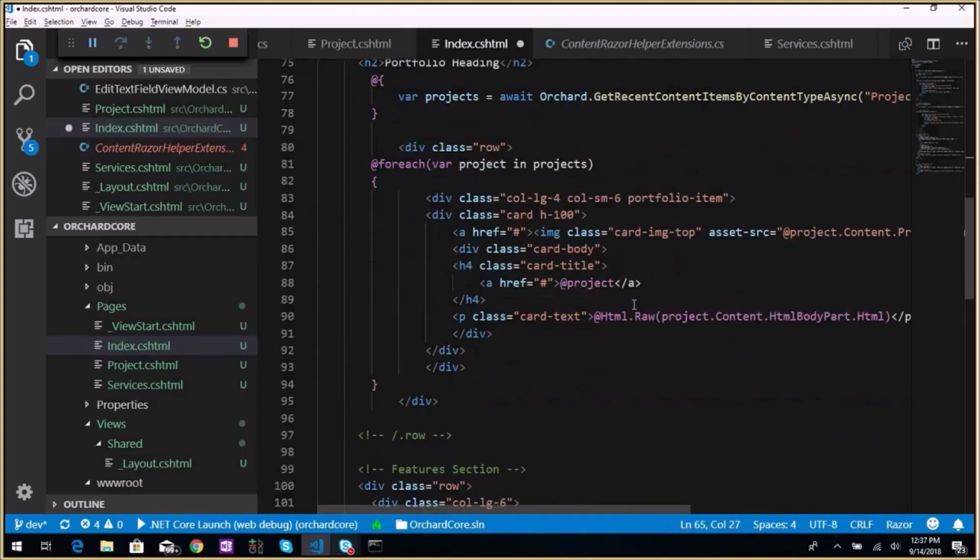Projects are here. Project slash, and the name is at project, and we need to get the alias dot content dot alias part dot alias. I think that's it.